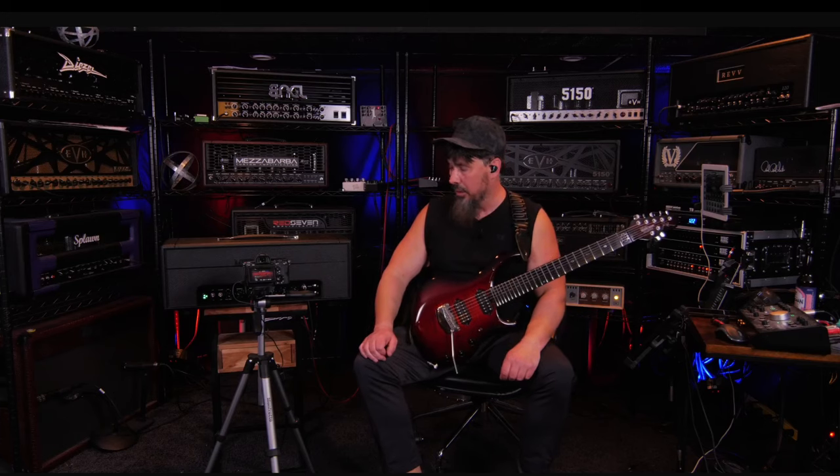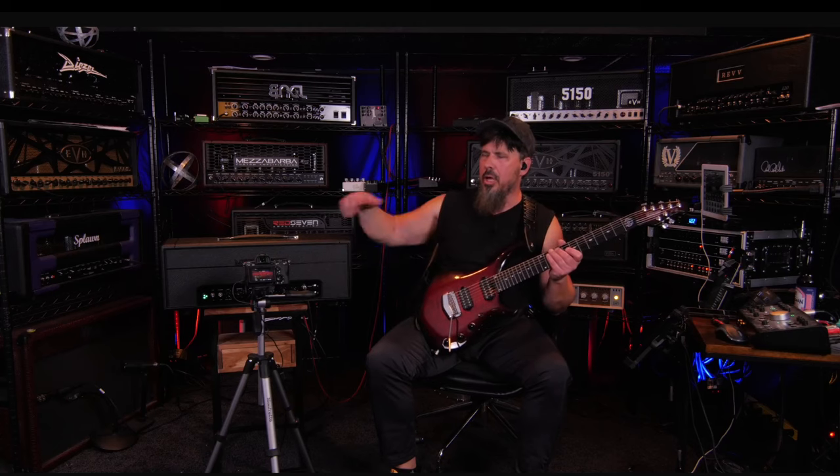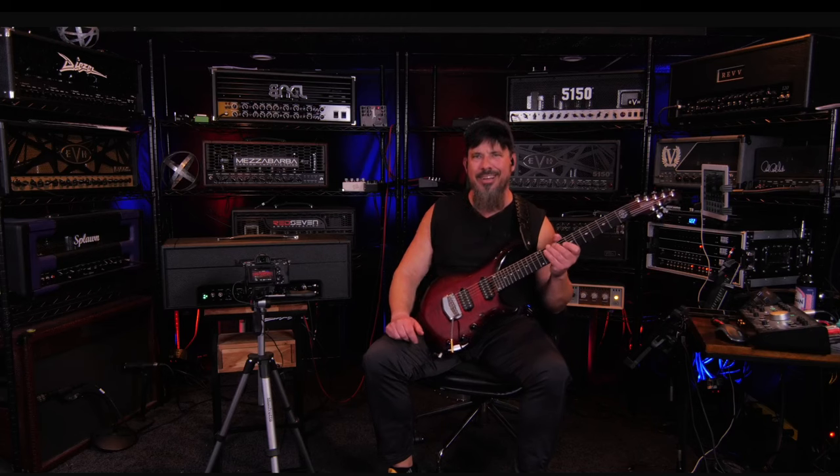Okay, that sounds pretty damn good. Yeah, it really does. Feels great too, lots of good gain, and it's definitely unique though. I don't think I've ever played an amp like this, because even though I have the gain cranked, it's not overly gained. There's still a lot of clarity there, and it's not mushy. So yeah, it's interesting. Really, really different. I've never played anything like this before. It's very unique, yeah.